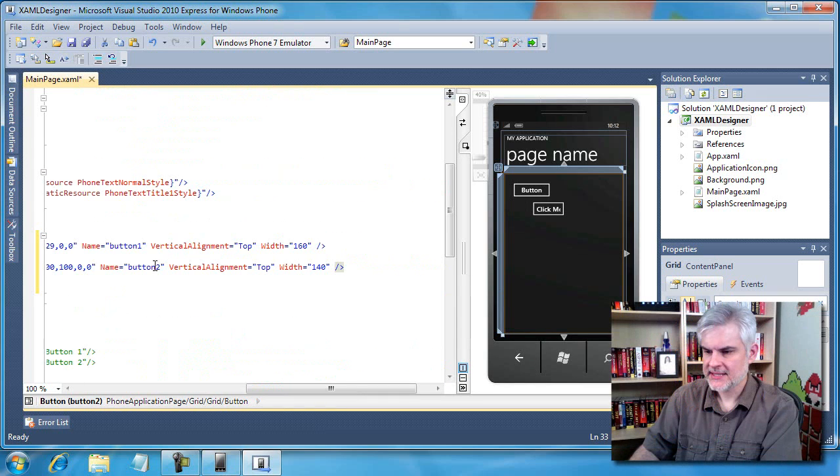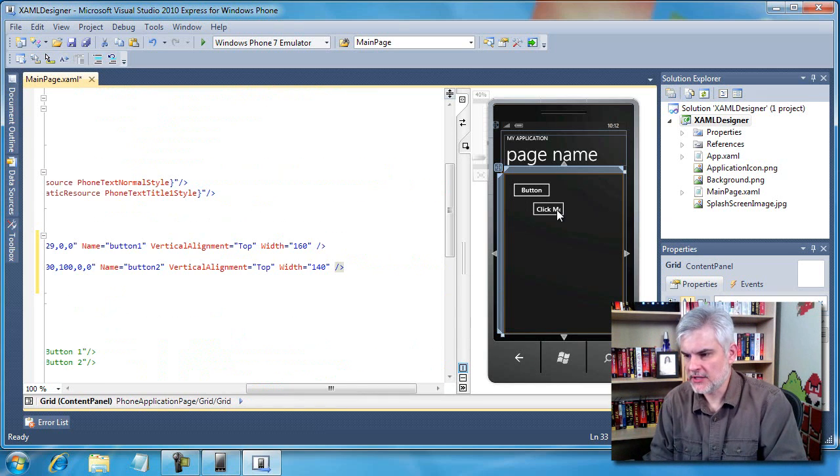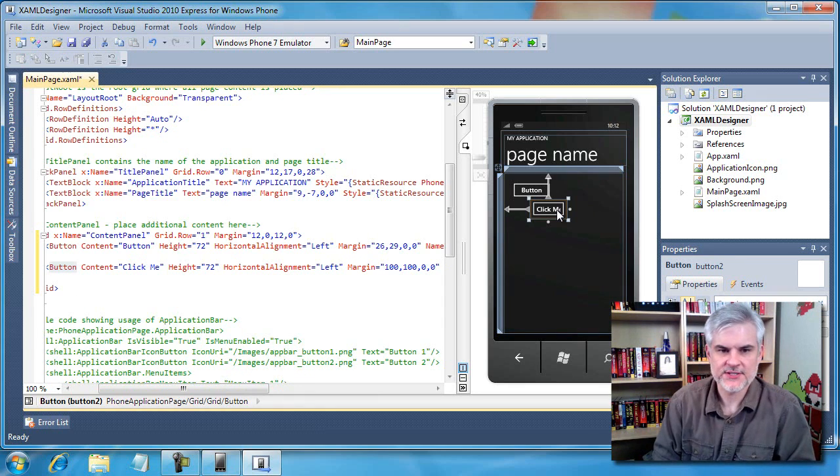And when I complete that line, notice that it put a new Click Me button on the designer surface.